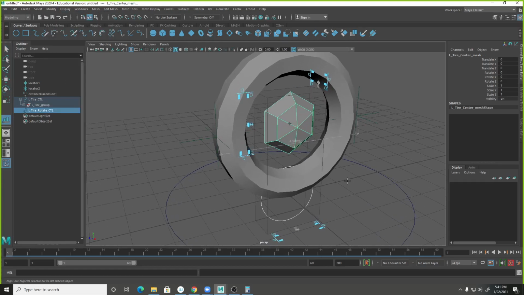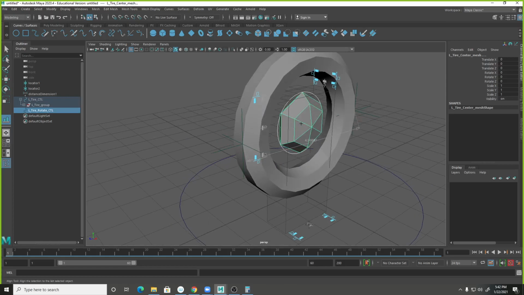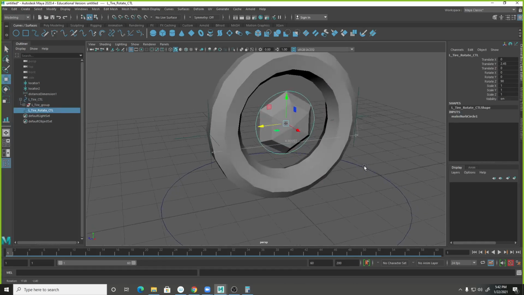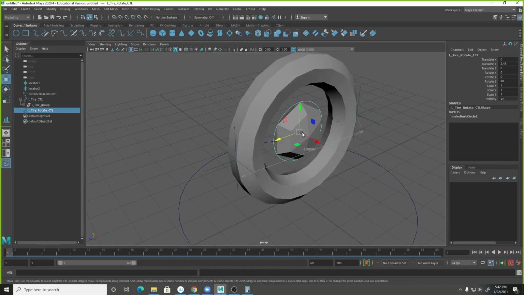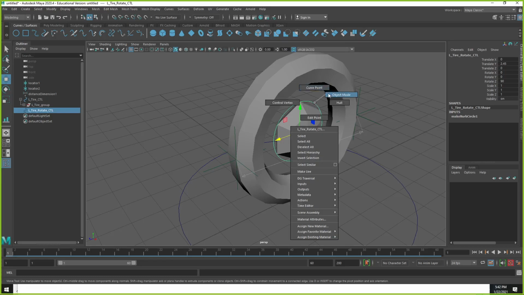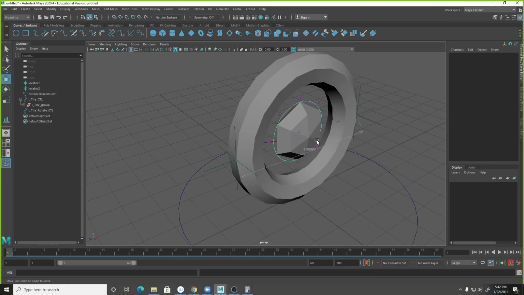On align to, you need to select the object that you want to move, and then select the object that you want to be the reference for align. Then you can see align center on this direction, and all the other directions turn gray, which means already centered. That's perfect. Now we're going to move this away. If you want the pivot point on the controller to be the center, there's a little trick here.